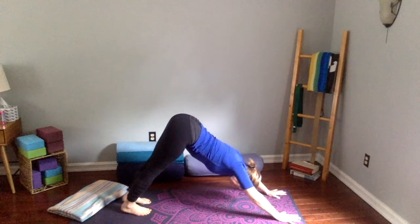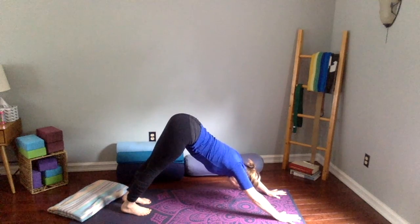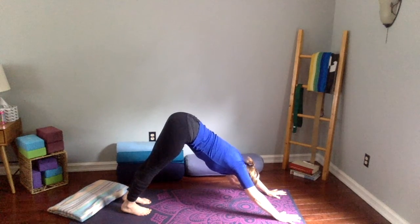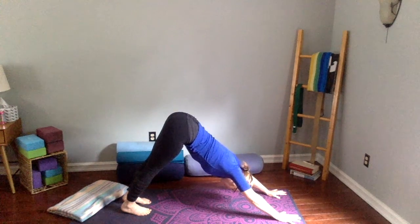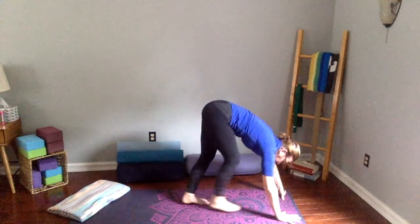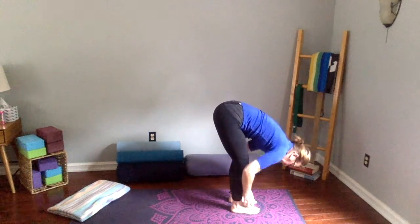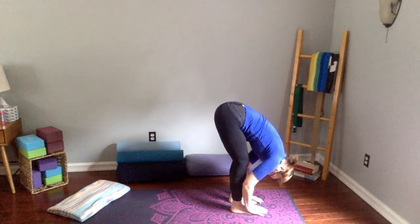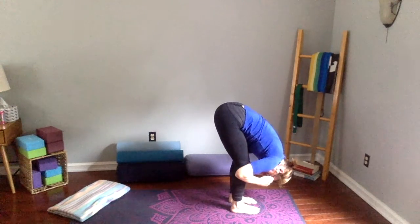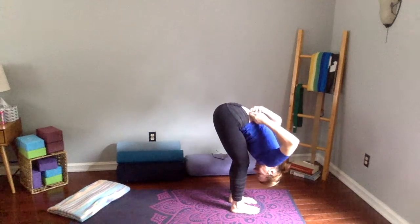If your heels don't quite make it, that's okay. Your heels are approaching the floor. Take your belly up towards your spine and back. And then walk your feet toward your hands. Soften through your knees here and allow your head to come down toward your mat. So you're really just stretching the whole low back here.